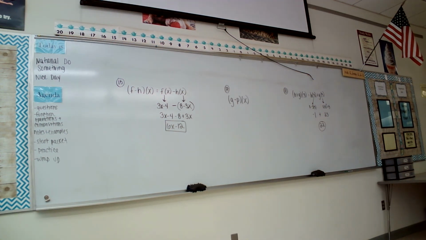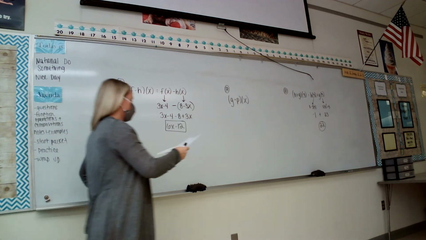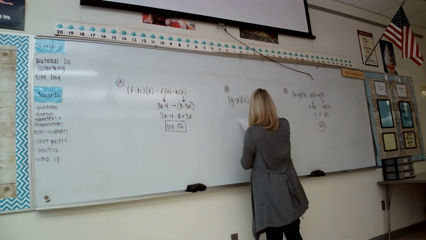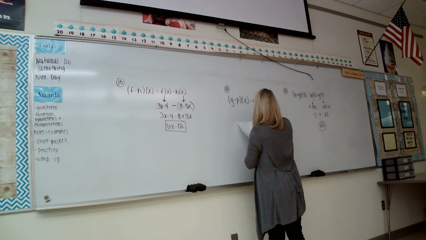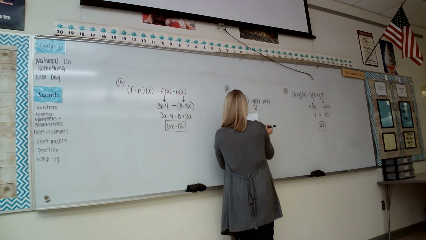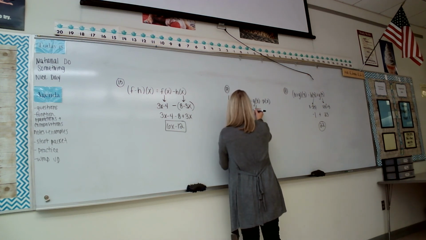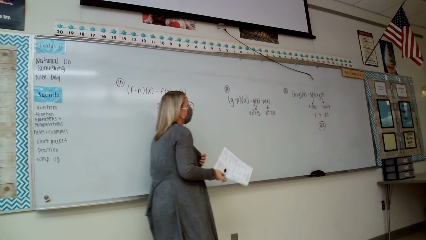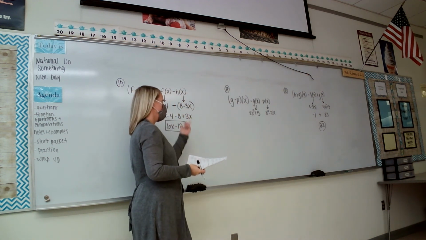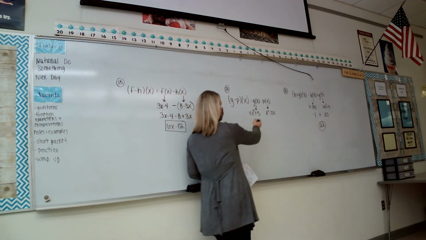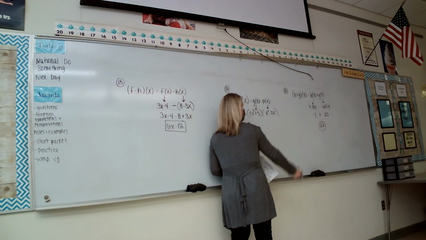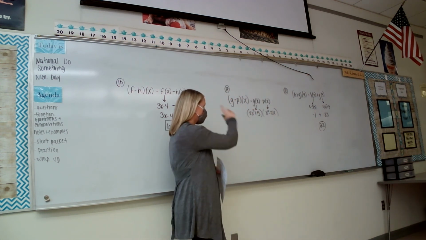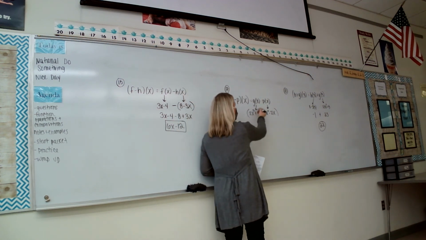I'm just going to start to set mine up. So that would be G of X times P of X. And this would be 2x squared plus 5. So once I set it up like that, I noticed, okay, we're just doing G of X times P of X. I just find their functions and rewrite them. I like to put the parentheses around just to remind myself this is a distributing problem. You can distribute however you please. I'll start with this first one.